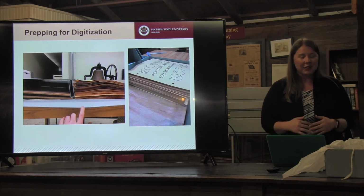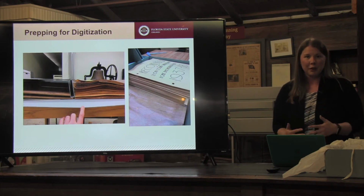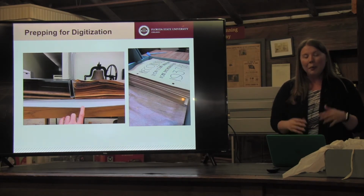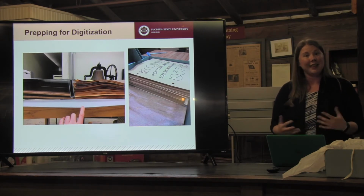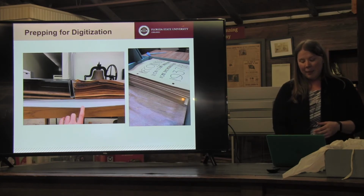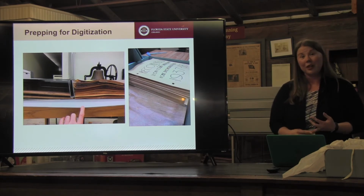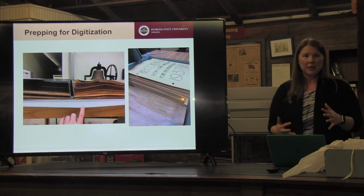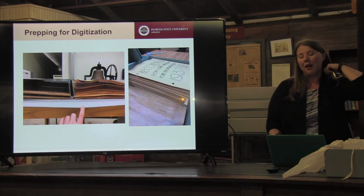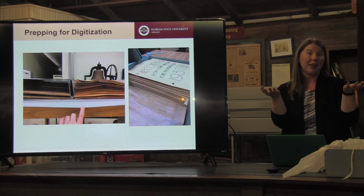So once we had the scrapbooks at FSU, I really got to dig into them and start to do all the preparation work that's required for digitization. When I had first taken a look at them, I started to float the idea we might need to disbind, or basically dismember, them for digitization. However, before we put that in writing or really agreed to it, I wanted my preservation librarian as well as my digital studio manager to take a look to confirm my hunch. The reason we want to disbind larger objects like this, particularly when they have so many pages, is that as they open, it's really hard to get a good image of the pages because the pages won't lie flat.